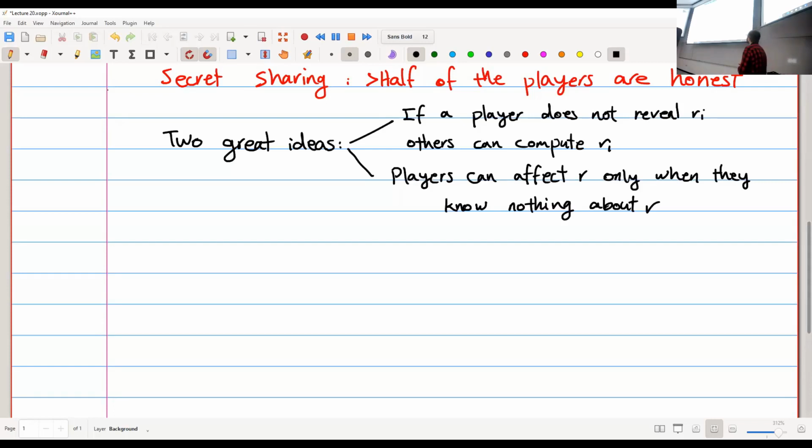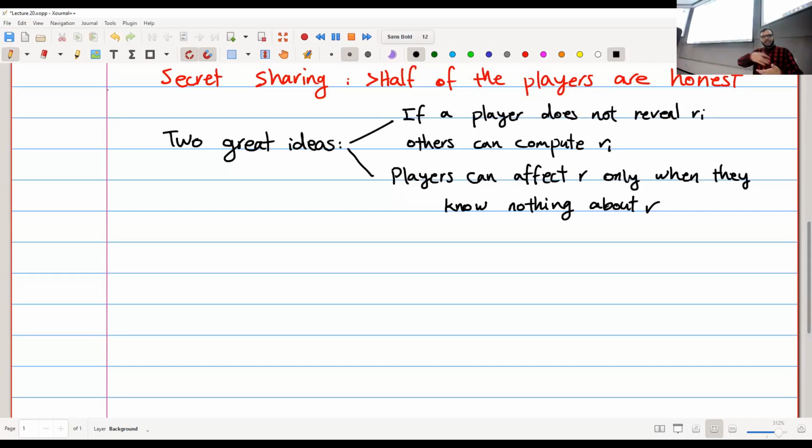Right? So in a commit and reveal scheme, the problem we had was that the last player to reveal, if you were the last player and you saw that everyone else has revealed, you knew the current value of R, and then you could choose whether to reveal or not. But one of the great ideas in secret sharing was that you had to choose whether to give valid shares to other people when you didn't know anything about the value of R. So if you decided to cheat, that was a decision that you made before knowing R. And that didn't really affect anything because it's ridiculous to cheat like that.